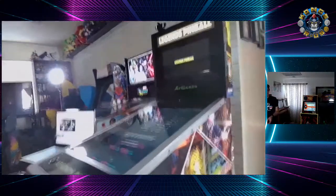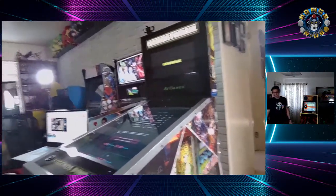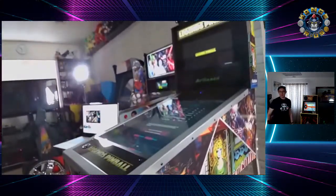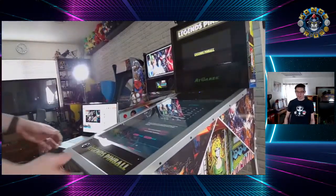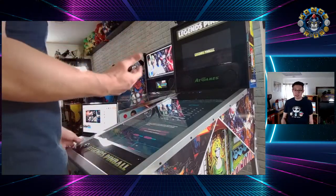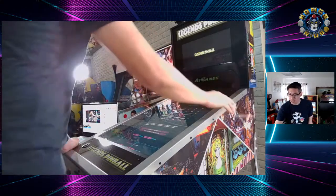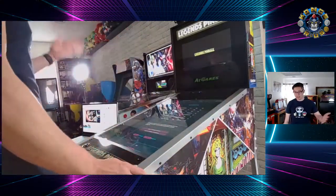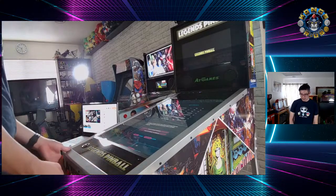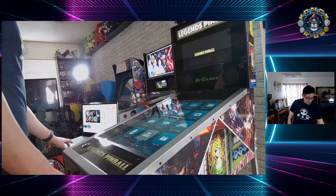But yeah, okay, so that's the Legends Pinball looks. But again, I didn't get it for the looks. I got it because Bobby Wu convinced me and all the other content creators that the 32-inch monitor and all the functionality of it was kind of up my alley, which it is. I like to tinker and tech, and having a second pinball table that I can play my PC on was the main goal. So I'm talking a lot, so I have to do this per game. All right, it's brutal.